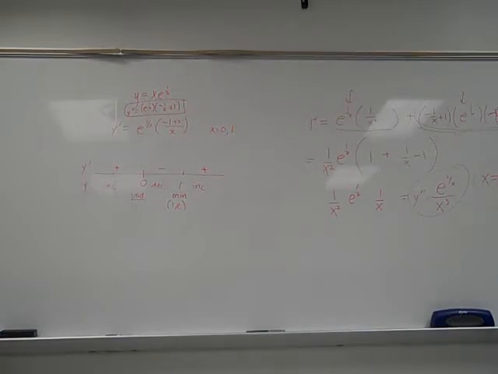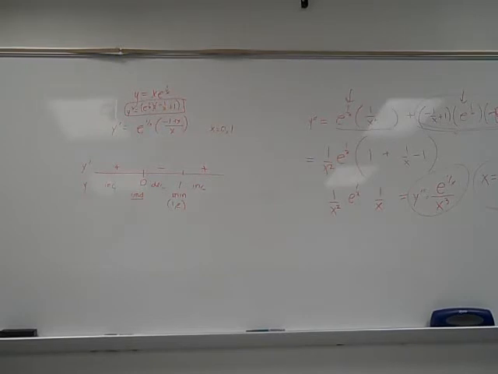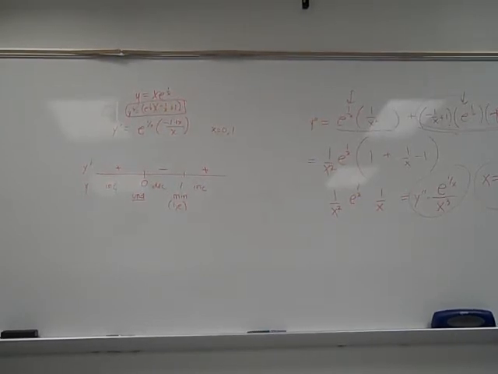Okay, so what are the critical values that come from this? Just zero. Zero makes it undefined. We already know zero is a problem anyway, but that's the only place we're going to have to test. Do you get the big picture here, that the only places the original function can change concavity is where the second derivative is zero or undefined? So if I only get one spot that makes the second derivative zero or undefined, the concavity can only change at that spot. It's going to be concave up all the way till zero, or down, and then after zero it's going to be all one or the other. And there'll be no other spot.